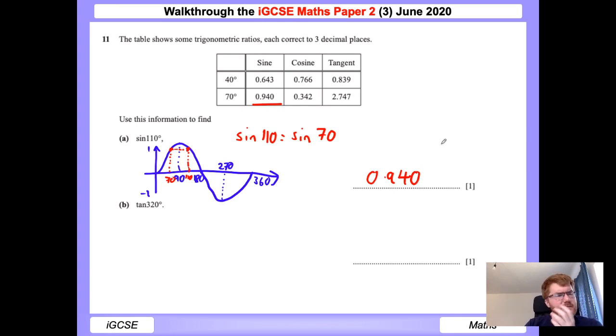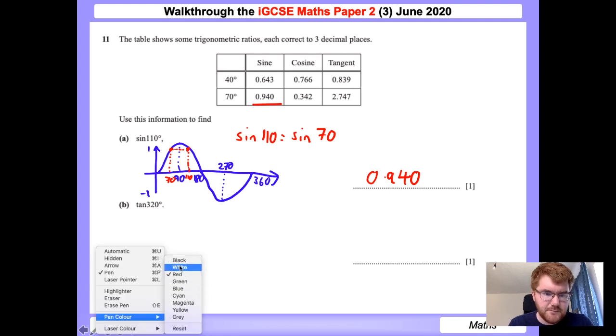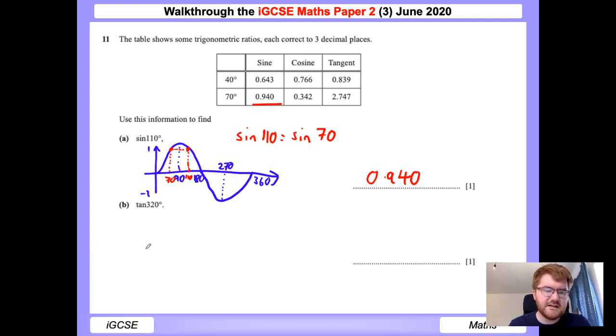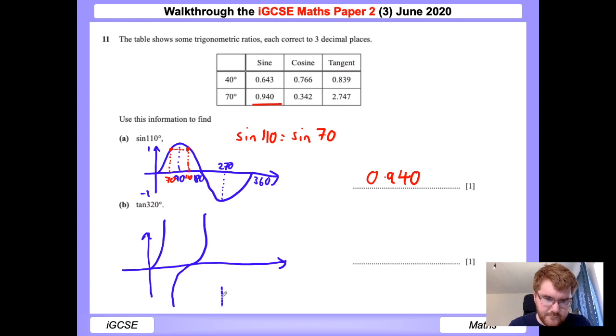Okay, so this is a bit more of a nuanced question with trigonometry, and you simply need to know your graphs and how they work and how they operate. This one is in some ways even trickier than the previous question. So do watch this again if you're getting stuck. So the tan graph looks like this. It's a very weird graph. So it goes off to infinity, and then comes back from minus infinity, and it goes off to infinity again. And we get this kind of repetition that goes on.